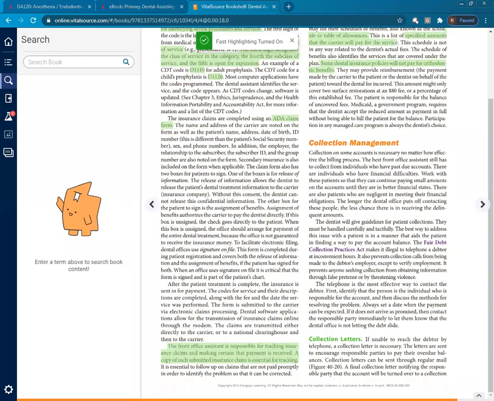Sometimes, unfortunately, we'll have to send someone to collections. No matter how good we are, we give them walkout receipts. We make sure we talk to them. We get copies of everything. We set them on an auto payment. There's always a way that people are going to get out of paying. So despite how well we do for collections, sometimes we just have to send them to a collection company.